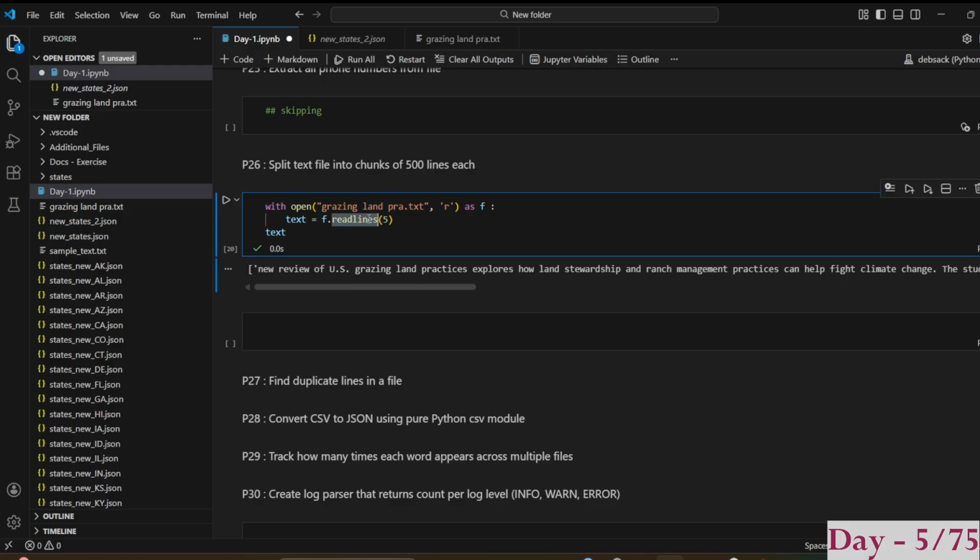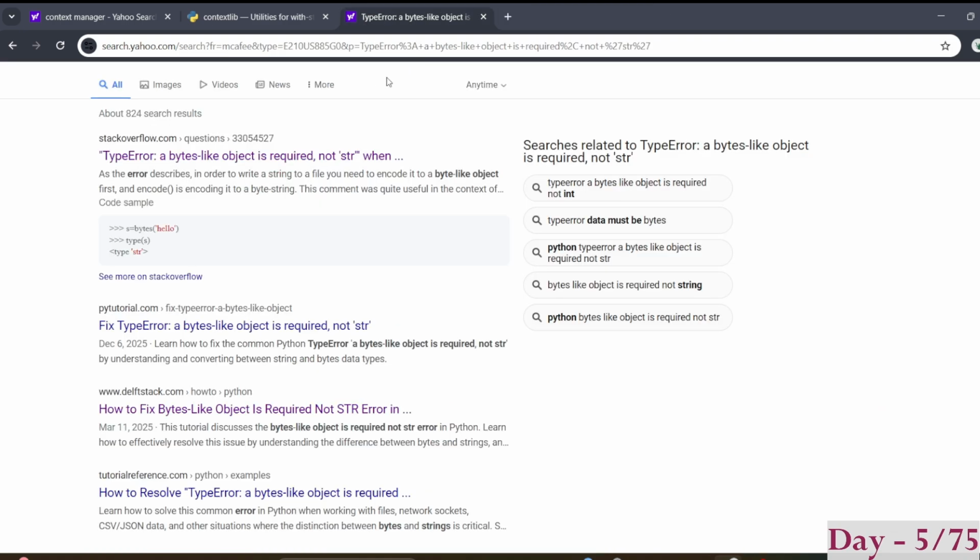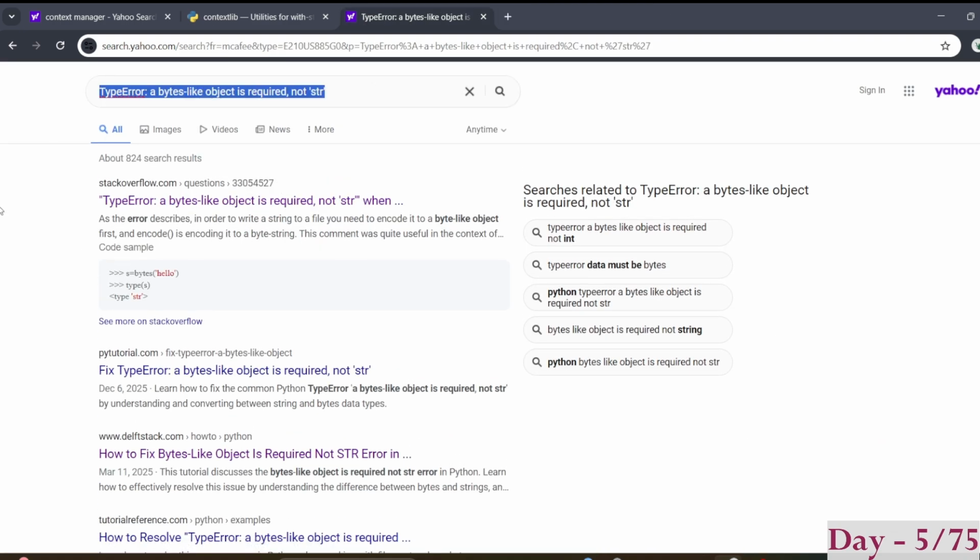So I was working with readlines and trying to see how readline is working and what output we are basically getting. I'll go and check one more time what readline is doing.